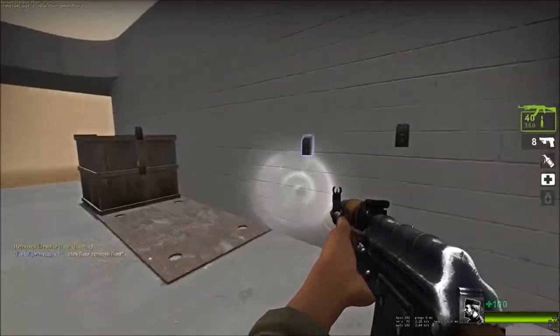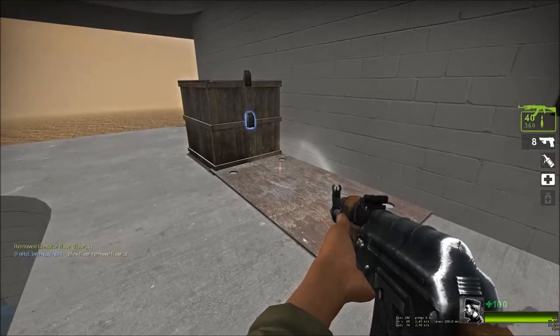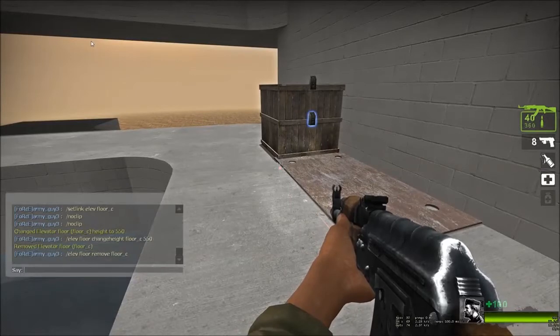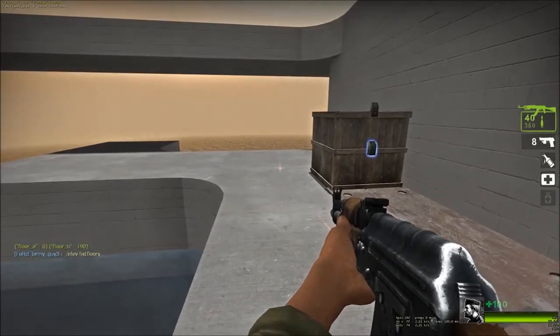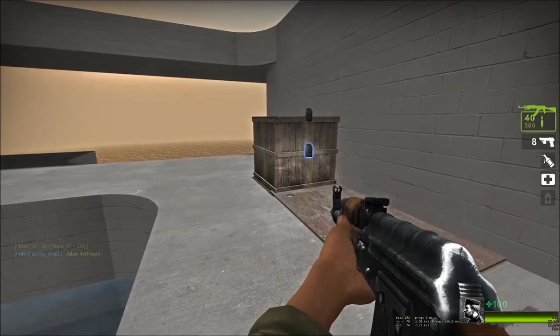So if I hit this button, it no longer does anything because it's gone. So there's that. And then the other command would be ELEV list floors. And what this does is just give you a simple list of the floors you have. So you can see floor underscore A is at height 0, and floor underscore B is at height 190.